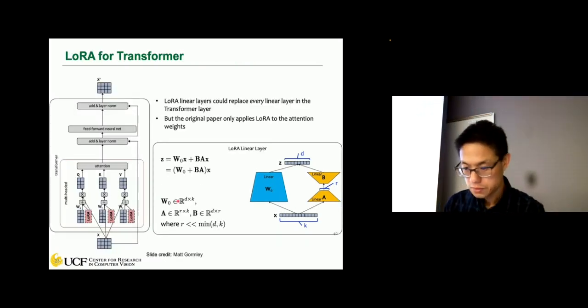In their original paper, you can essentially apply these LoRA layers to every layer, as long as you have weight parameters you want to update. But in their paper, they only apply it to the attention layer, to Q, K, and V. So you can apply one LoRA to WQ, another LoRA to WK, and another LoRA to WV, to make those weight adjustments in the self-attention computation.